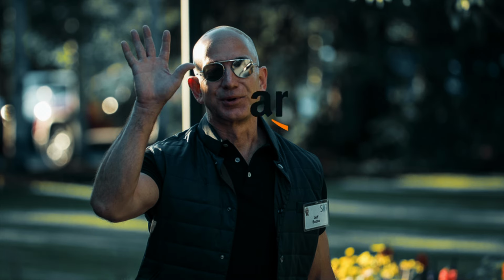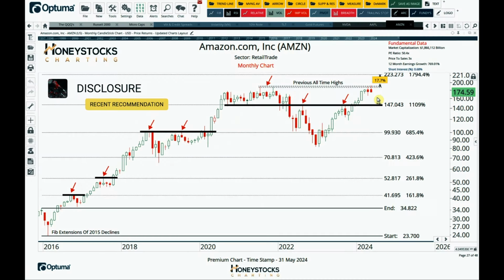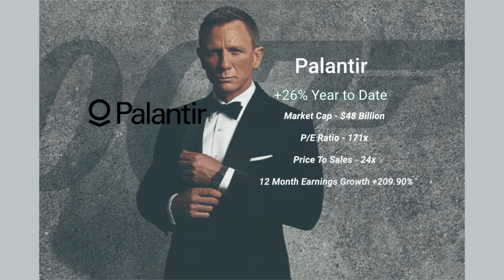Amazon is struggling. I actually had this prepped a little earlier, thinking that it was potentially going to break out, but as the day has gone on today, obviously we're seeing a bit of toing and froing with mega cap tech. Amazon is being hit a little bit at the moment. The level that it needs to take out is 190. Above 190, I think it then brings in logical upside Fibonacci targets, which the chart shows has a lot of merit for this particular chart, around 223.